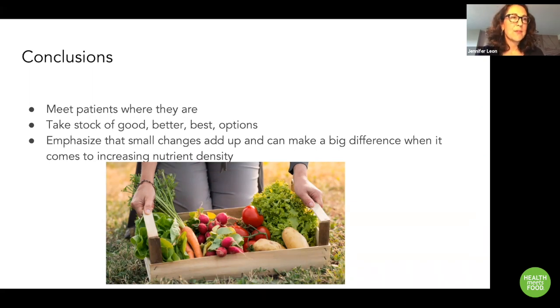And we want to provide the right amount of information for each patient's lifestyle, culture, means, ability, and so on. Taking the steps in the right direction really could lead to big changes over time. So I'm really excited to share the spotlight with Allie, who is going to be making some really delicious foods with us today. So I will hand it over to Allie.